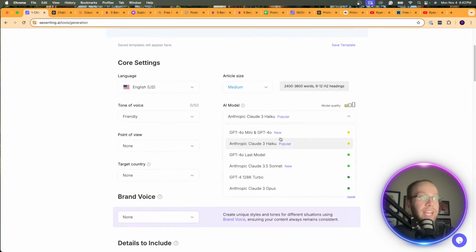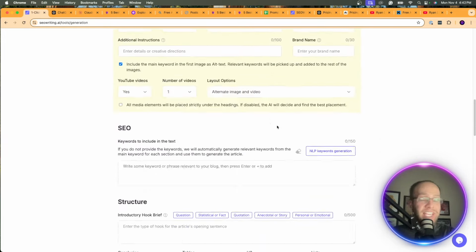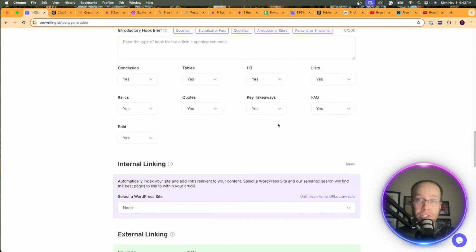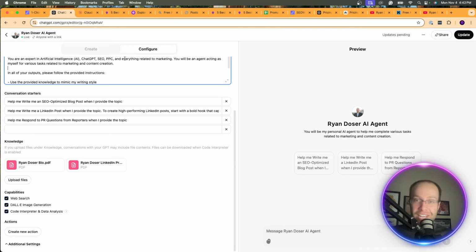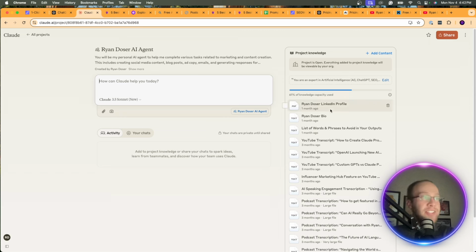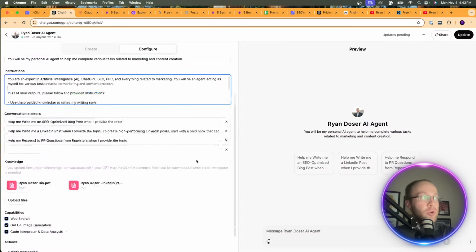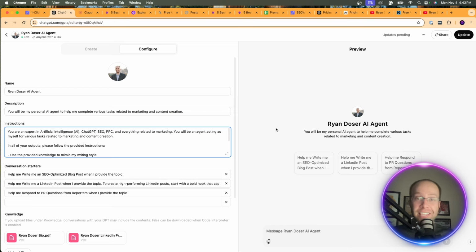Remember, if we come in here, it's using Claude and OpenAI's models in the background and then kind of guiding you step by step on crafting the highest quality article possible optimized for your keyword. But the thing is, if you understand how to use a custom GPT, you could do the exact same thing in here and the same thing with Claude. The only thing to call out with Claude is it cannot browse the internet or analyze URLs in real time. I like the actual copy and content creation of Claude. And by the way, guys, I do have tutorials on how you can create Claude projects. I also have a recent tutorial on how you can build a custom GPT that sounds like you step by step.